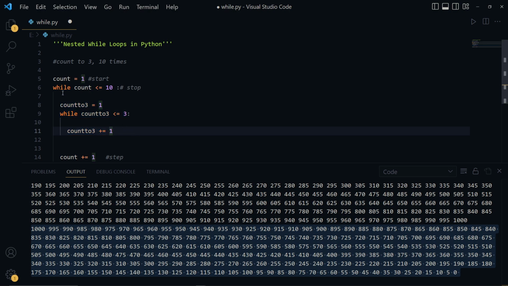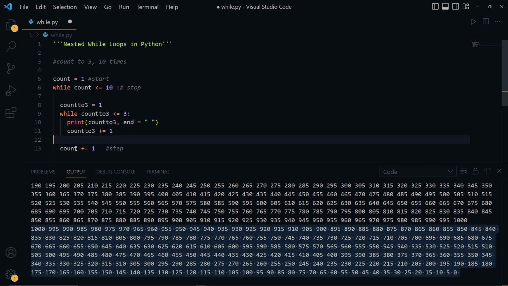So what we're going to do is every count of this, every time we count 1, we're going to count to 3 here. So it's going to go 1, 1, 2, 3, 2, 1, 2, 3, 3, 3, 1, 2, 3, right? And so let's show that that's actually happening. I'm going to say print count to 3 right there.